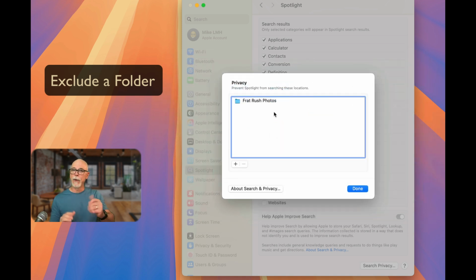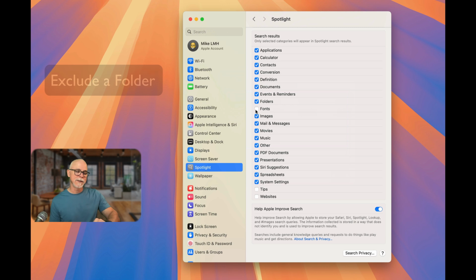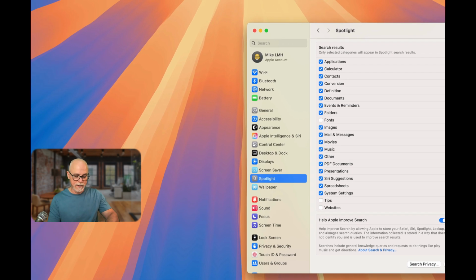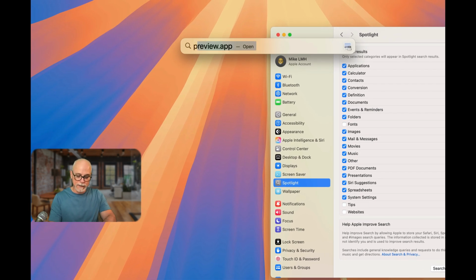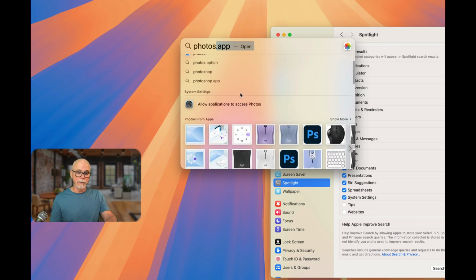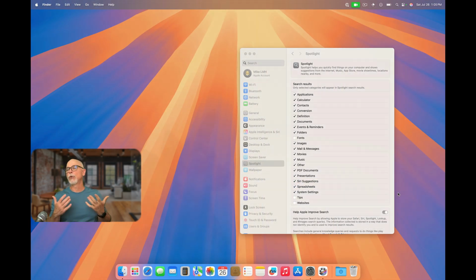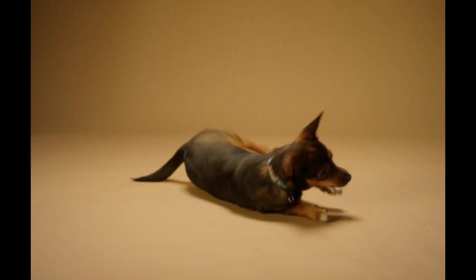You'll see that it's now added to the privacy list. Now Spotlight will no longer search that location. Let's test Spotlight. We'll press Command Spacebar and type in photos again, and it is no longer being suggested. Whew. Now let's take a quick look at a few of the cool things that Spotlight can do for us.